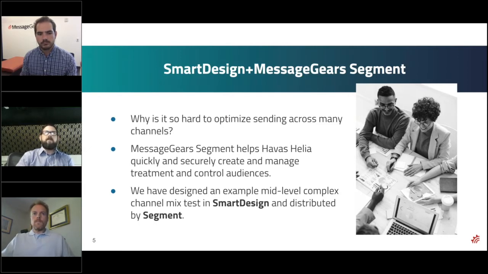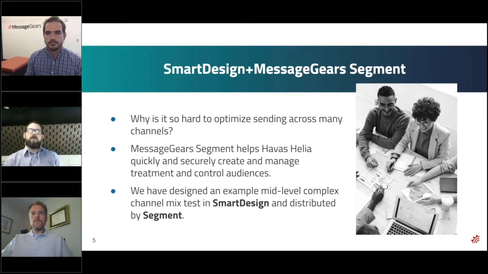It's really about optimizing across many channels, and how MessageGears can help us with the segment tool quickly and securely create and manage treatments and control audiences. Now, these are very important, having treatments within different platforms. But what we're going to go over today is how simple it is to use the segmentation grid and go through that to distribute to those different partners.